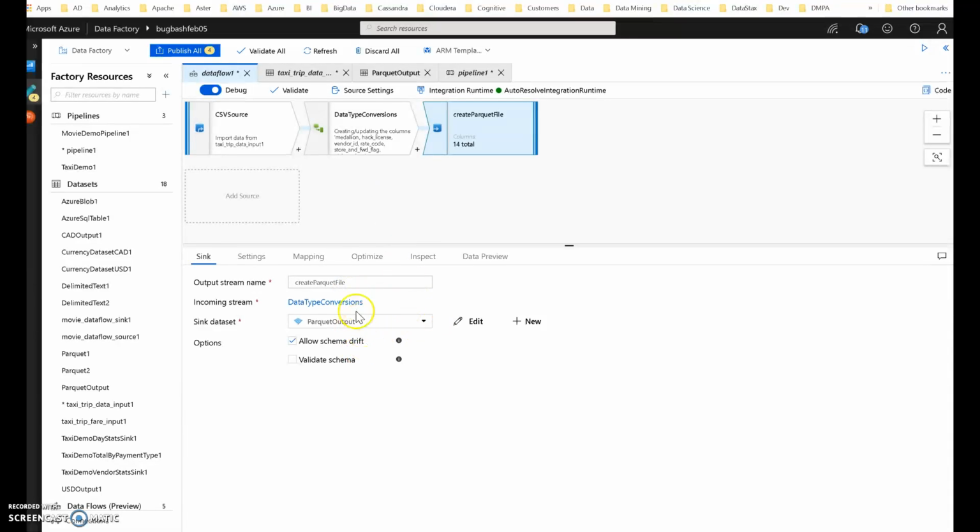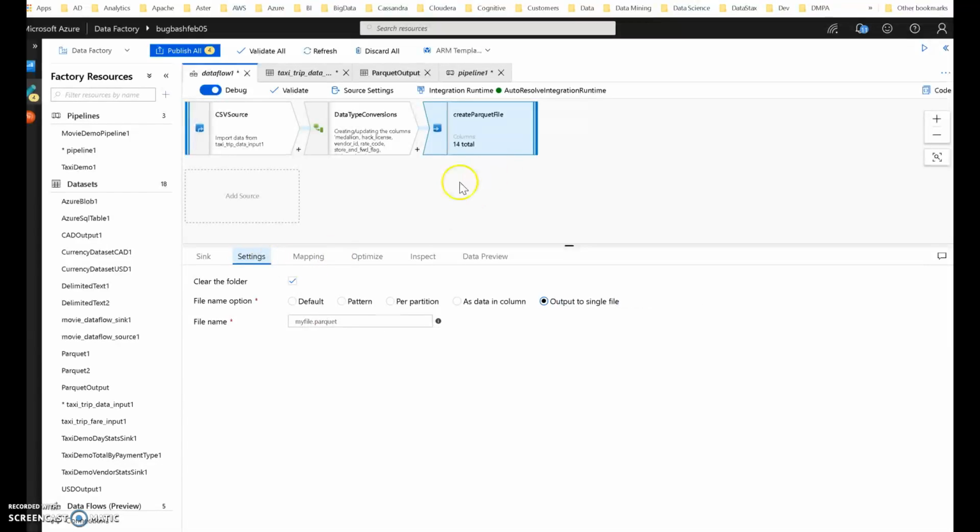Now I'm going to say here within my settings on my sink for my data flow, I'm going to say clear the folder. This checkbox will delete the files from that folder before dropping the files in there. And I'm going to say I want to just output everything to a single file. This is a very small, simple demo, so I don't need the partitioning of files and data from Spark. So I'm just going to say, give me one file, and let's call it this. If I don't set that, I'm going to get partitioned files from Spark partitioning. It's going to have part 0001, so on and so forth, and that may not be what I'm looking for. So this is the file that I want. And that's it. So everything looks good.